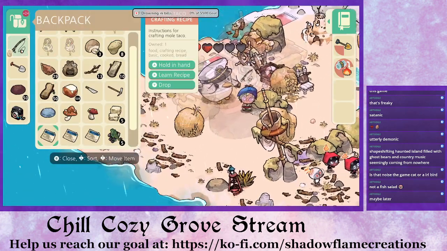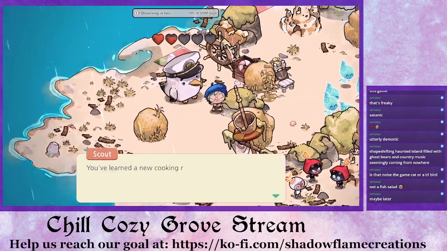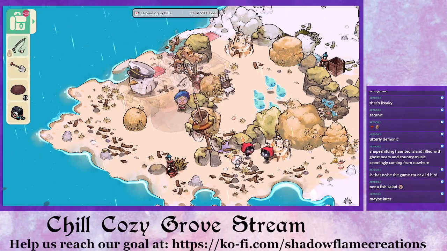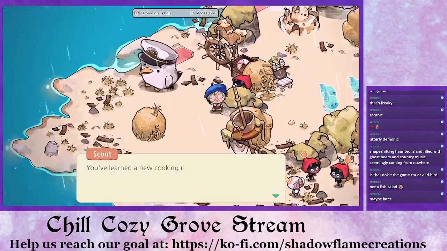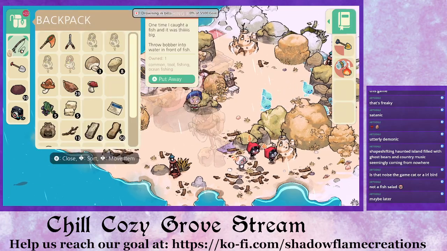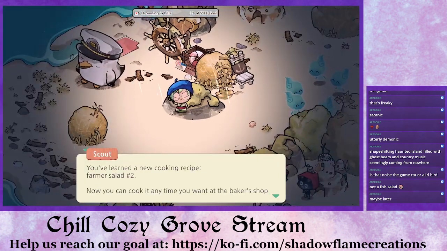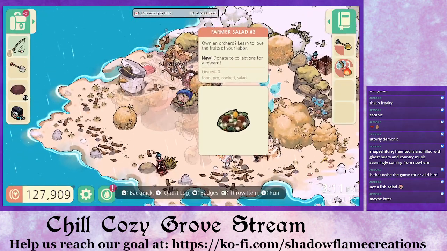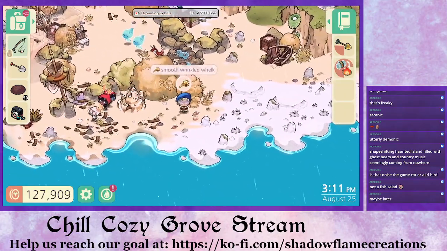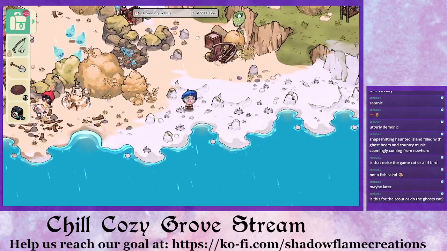So let's learn those new recipes. Mole taco. Fruit salad. And farmer salad number 2. So we'll go see if we can make any of those. Oh, there's a shell. Is that a new shell? No. That's one I can sell though.